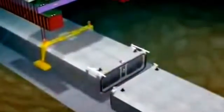At this stage, where the tunnel is just a few meters underwater, there's no problem. We can still move in any direction. Nothing can hit it. But when we're approaching the segment that's already on the bottom, then I have very little clearance, so the steps I make will be a lot smaller. It takes 7 hours to descend 48 meters, just 9 centimeters a minute.